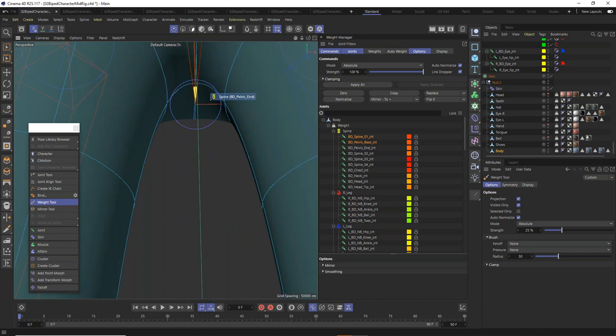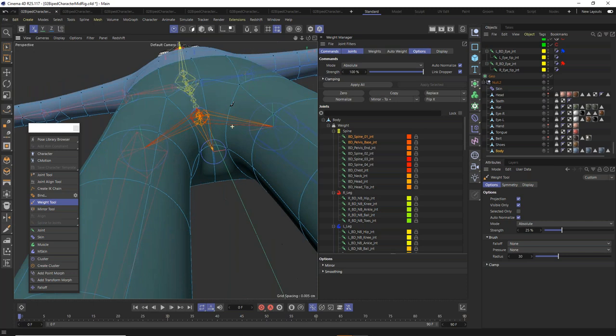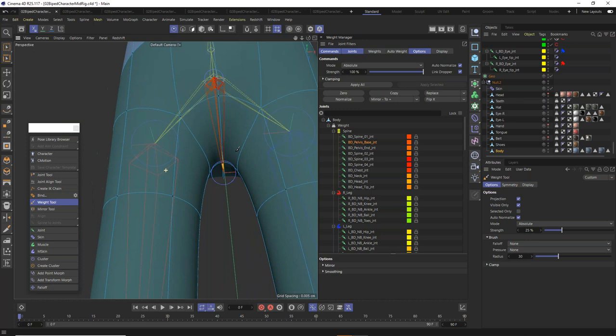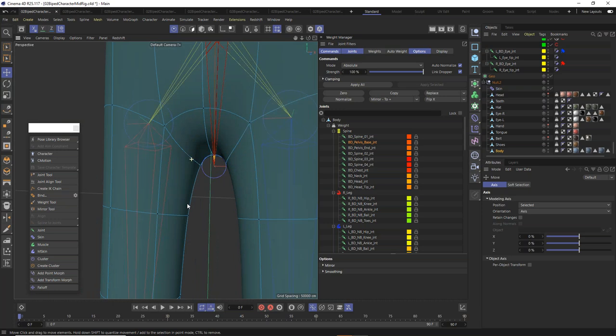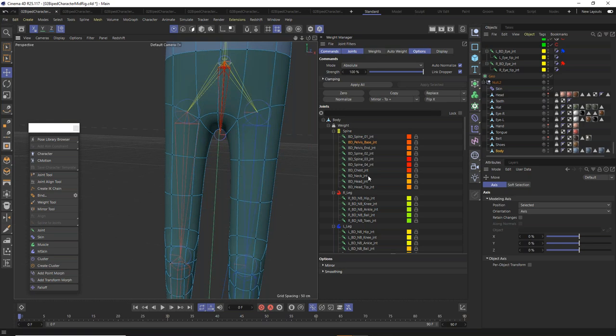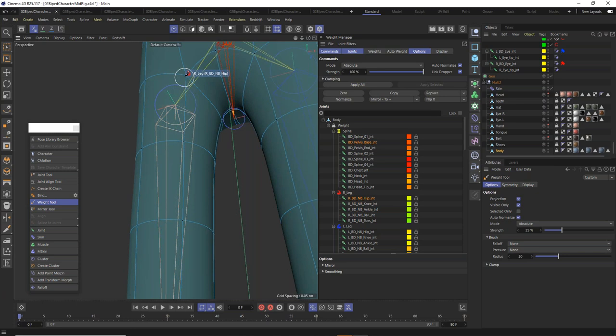So this point way on the bottom of this, I want to weight to the pelvis. So we'll click on the pelvis base and we'll weight that to the pelvis. Like that. That's good. And then for these joints, where the leg bends, right here, these points, I want to weight 50% to the pelvis and 50% to the hip R. So pelvis is selected. I'll select the hip R, which is that one right here. And I'll go around and take the weight tool and weight it like that. And that's working, 50-50.